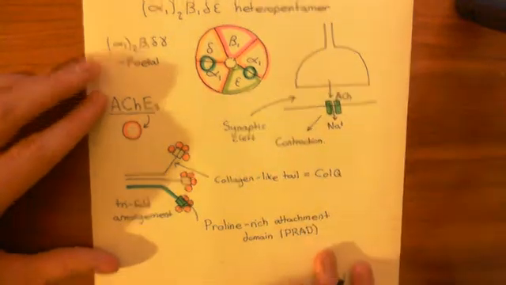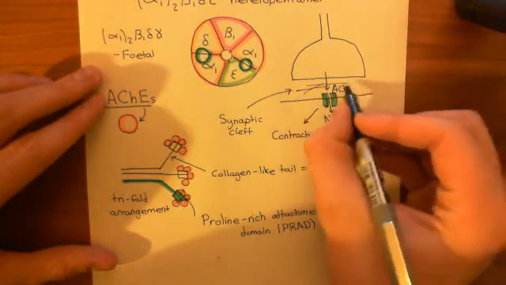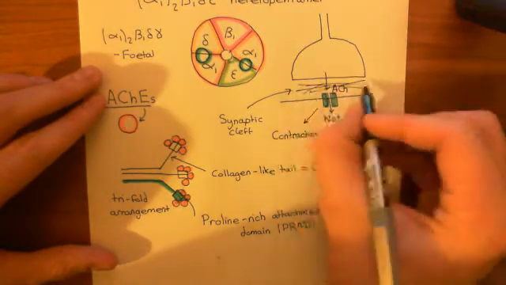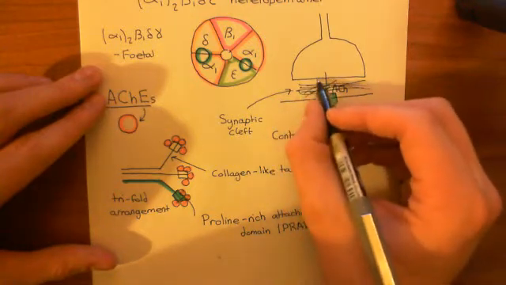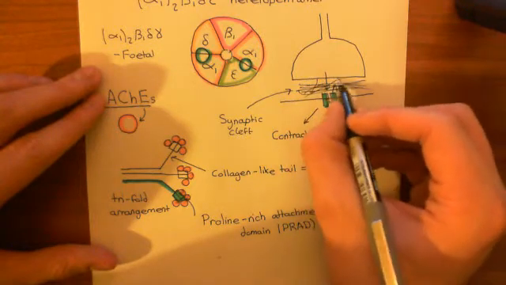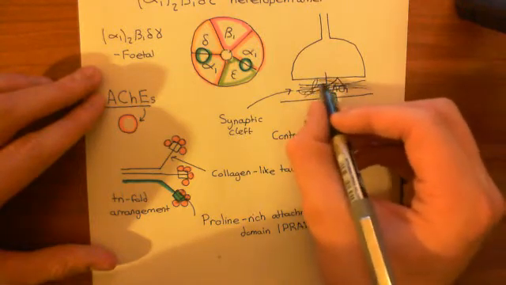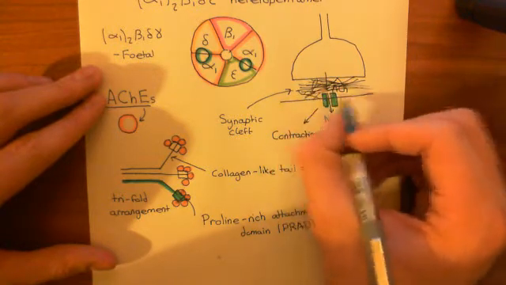So basically, if I draw this more realistically, you have a huge number of intertwining proteins everywhere all over here and it makes it look much more messy. And you have proteins that are going to connect up to proteins within the cell membrane of the presynaptic cell.